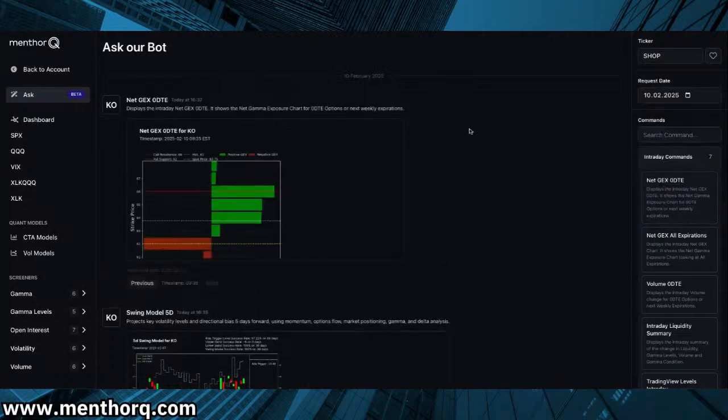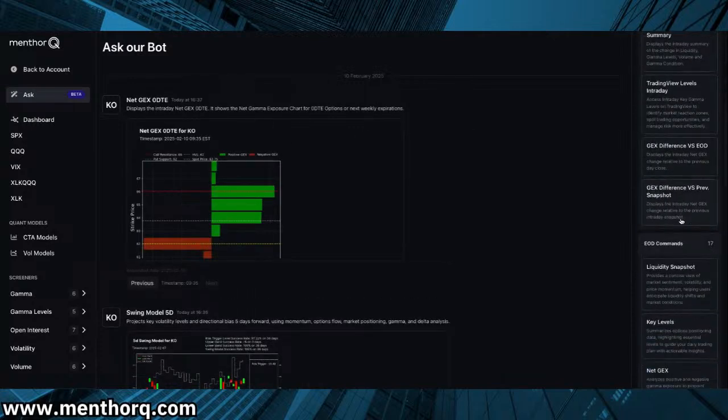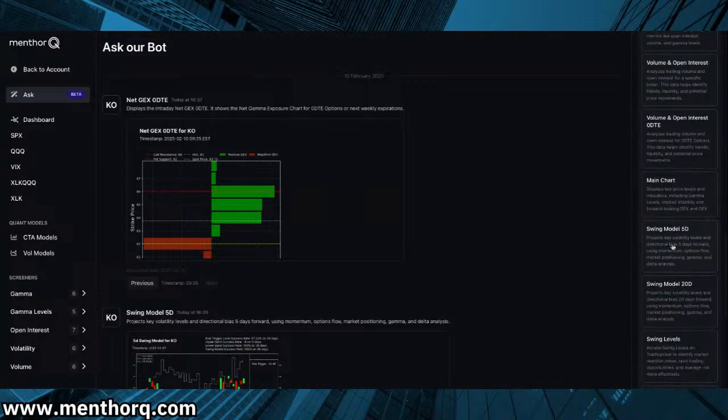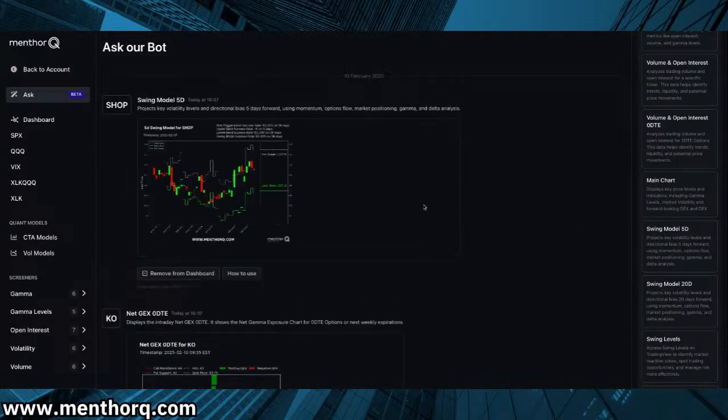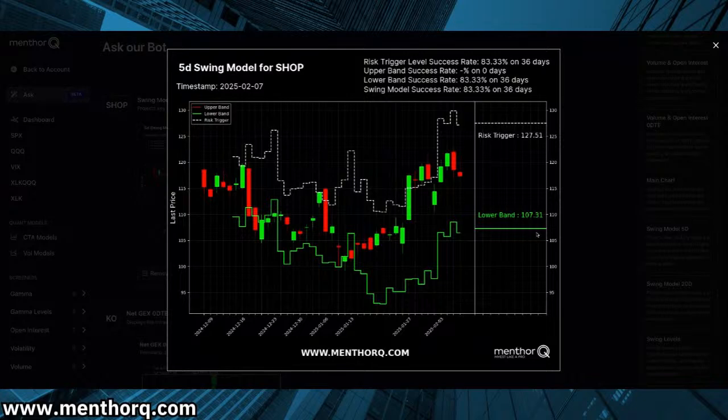See, we are at Shopify. Again, we see here a nice lower band around 107. IV has spiked, so we would get a lot of premium. And as we saw, the model works awesomely well. You can just build a very, very simple vertical here. And if you want, you can even build an iron condor or something more complex.